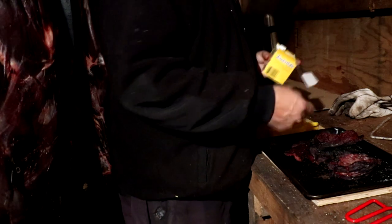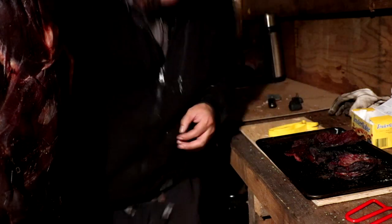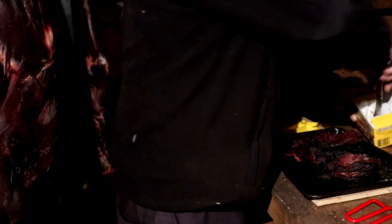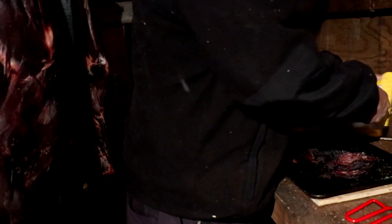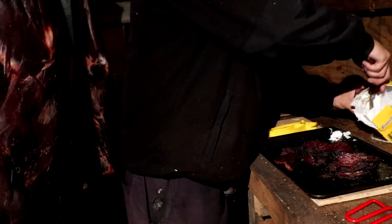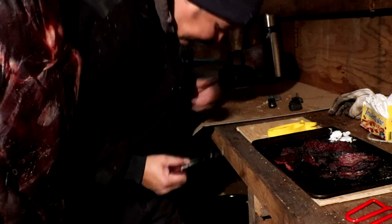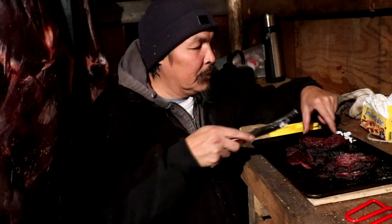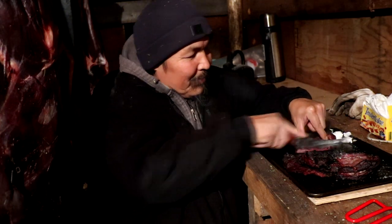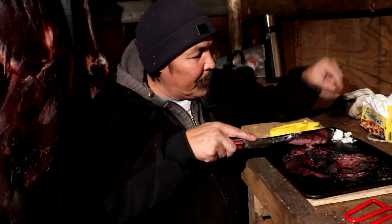Awesome. Guys, just usually use lard. Where'd my knife go? Oh. Yeah, moose lard would have been good. This moose wasn't fat. Remember I got this one... I shot this summer. So yeah. Awesome.